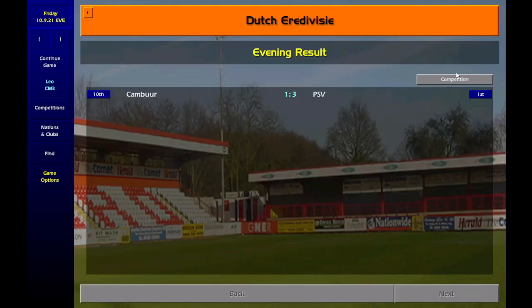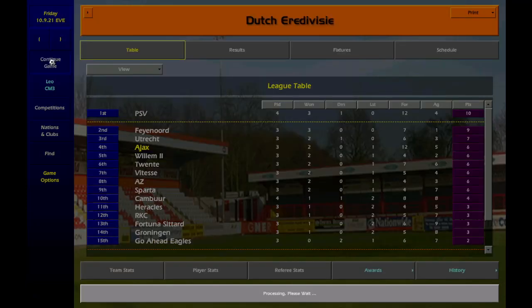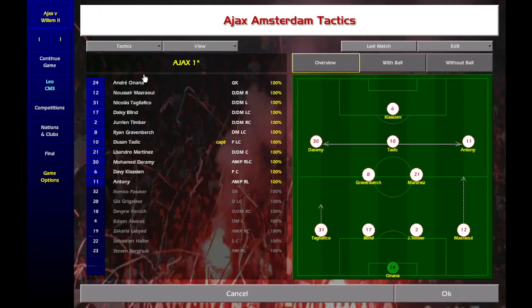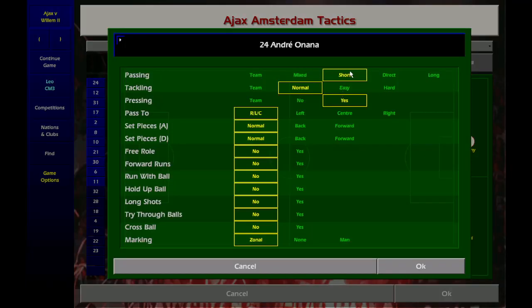Come on, Cambor. They did draw a game earlier on in the season, though. And it's probably our hardest away fixture out the way this season. Just annoying that we didn't pick up a draw. Tadic. Right, let's put him back on short.